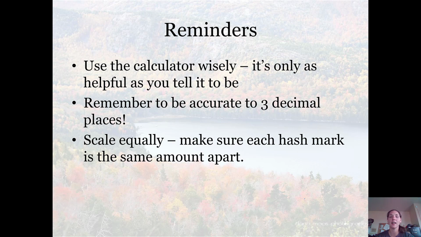And then you need to scale equally. Make sure that if you're drawing a scatter plot, that each hash mark has the same amount apart. So each space equals the same amount on that number line. That's a very easy thing to mess up because you're just going along, okay, that's the next one, and then not paying attention to, okay, this hash mark went from 5 to 7, and then this one went from 7 to 11, and they should be equal, but they're not. Okay, so that's the biggest thing. And now maybe we can move on to quadratics.